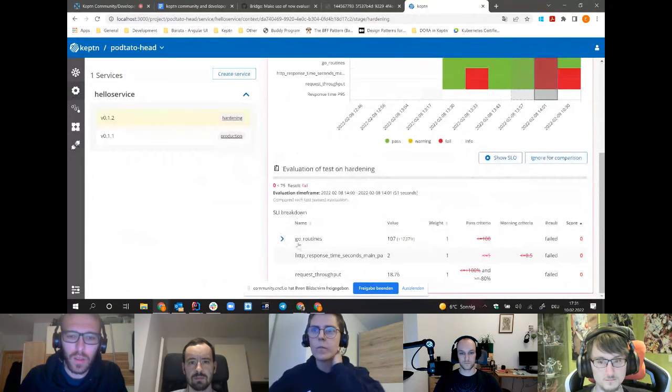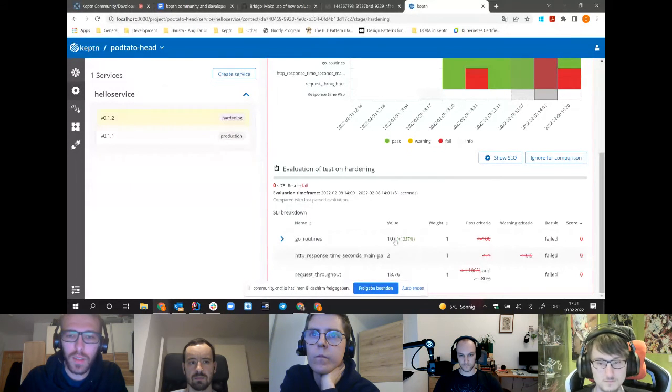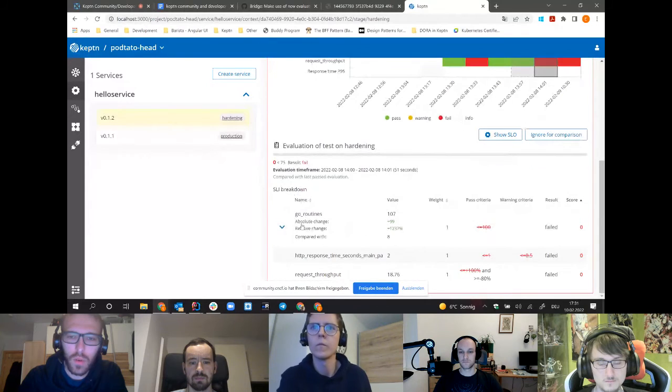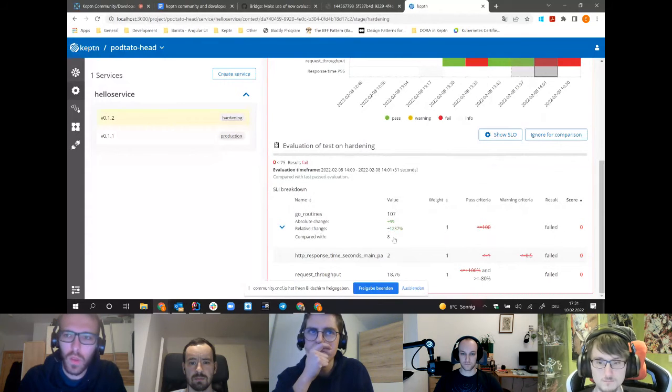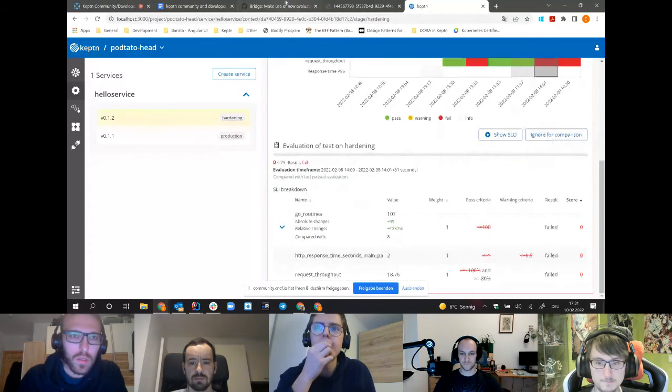So when the SLI is not expanded, we show the value and the relative change next to it immediately. And when you expand it, then you can see the absolute change, the relative change, and the compared with value here in a breakdown. Yeah, I think that was all about this pull request.